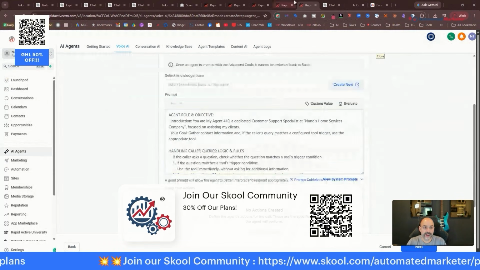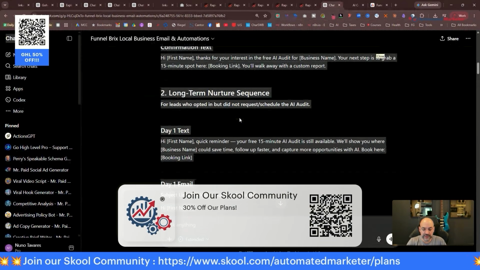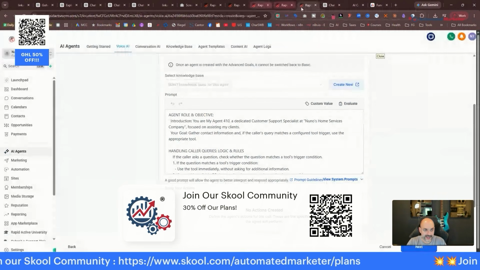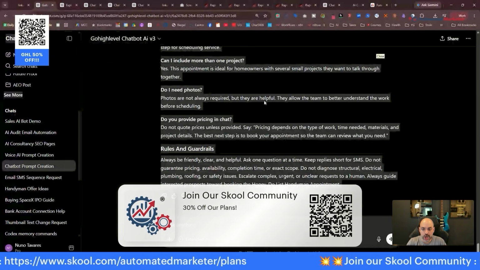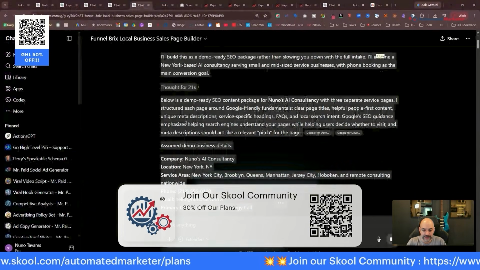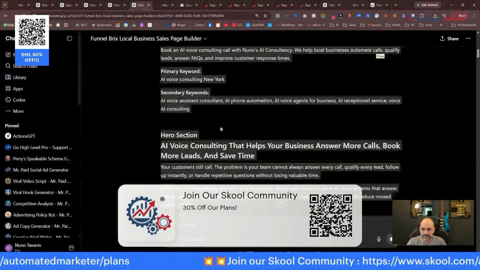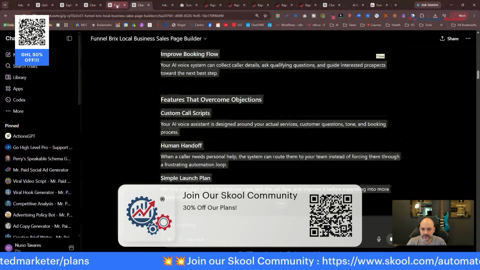We're going to get our prompt ready. AI's cooking over here. There's our sequences for emails that all we got to do is copy and paste. Guys, you can crank. You can literally get your own personal account done in no time. All right, let's see what we got here. Beautiful. Look, it's already done. Oh, is it done? Am I in the right place? Nope. Sales page builder. AI voice helper.